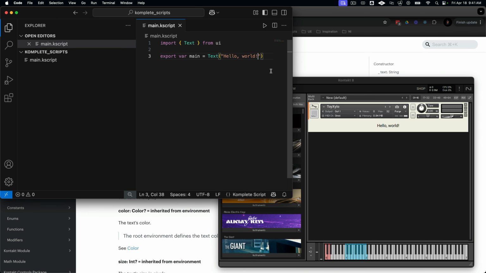Let's take a look at how quickly this refreshes. We'll shorten this down to Hello. And wow, that refreshed within a second or two. So we can see that as we're drawing more components on our user interface, we'll get some real-time feedback to be able to make our user interface pixel perfect.